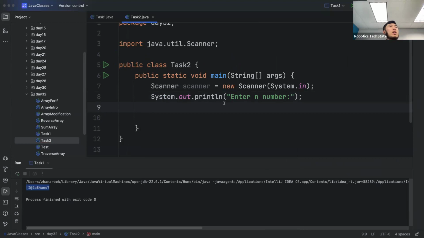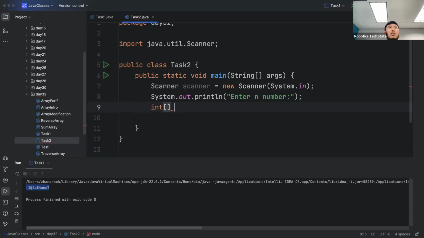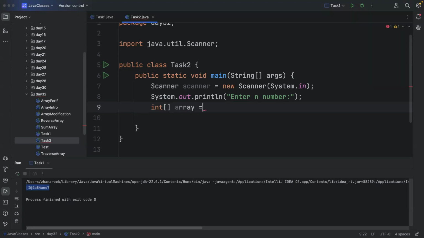So how do we declare an array? We declare an array this way. First, what is first? Data type, then square brackets, then name, and then new.